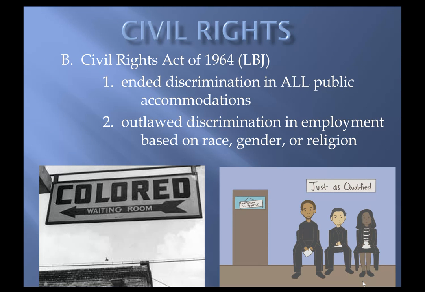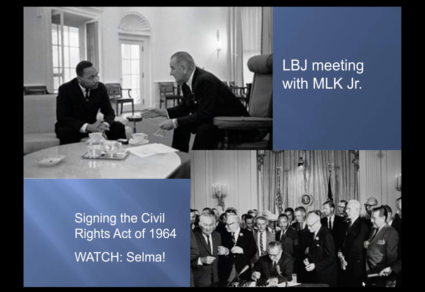But these are the two things that are done by the Civil Rights Act of 1964. The most significant is ending Jim Crow laws, right? We're saying that's not allowed anymore. Okay, so that's our second law. Here you have a couple of pictures. So up on the top left, you can see that's Martin Luther King Jr. talking to Johnson as they were negotiating the Civil Rights Act of 64. And then down here on the bottom right, you can see there's a picture of Johnson actually signing the bill into law.